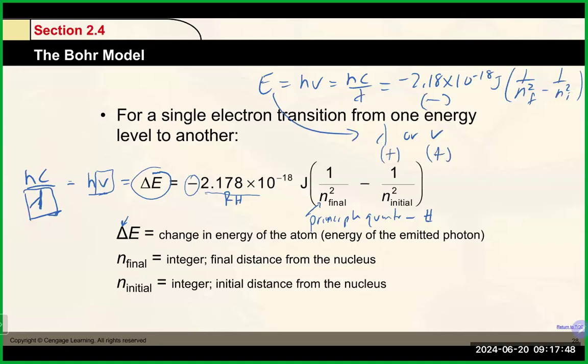So if you do calculate energy and get a negative value, that's all good. You should leave the negative value. But if you're going to then use that energy value to calculate something like wavelength or frequency, you should get rid of the negative sign so that you end up with a positive value for wavelength or frequency. So no negative wavelengths or frequencies, but you can have negative energies, and you should keep it negative if it is. That's something to keep in mind when you do these calculations, because wavelength and frequency need to be positive, so make sure you get rid of the negative when you use that.